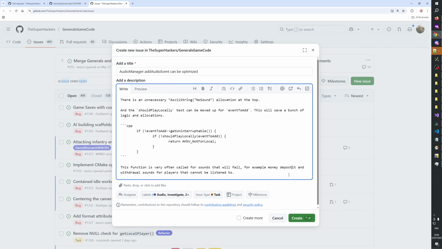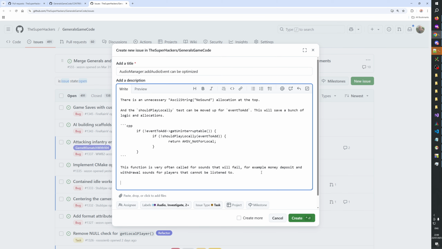There could be some benefit from making this function cheaper.